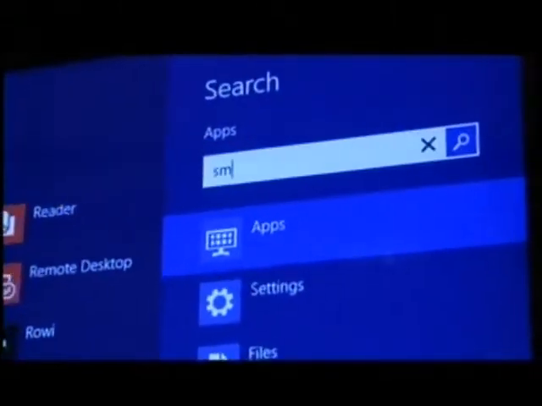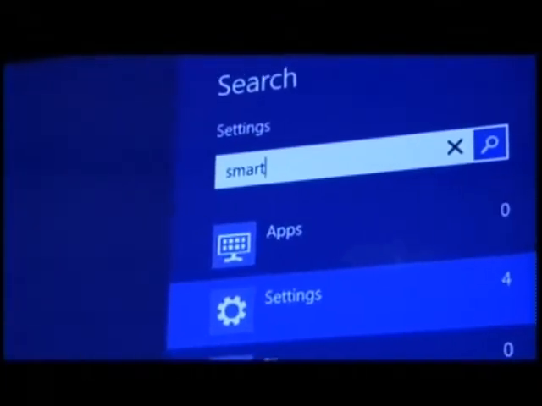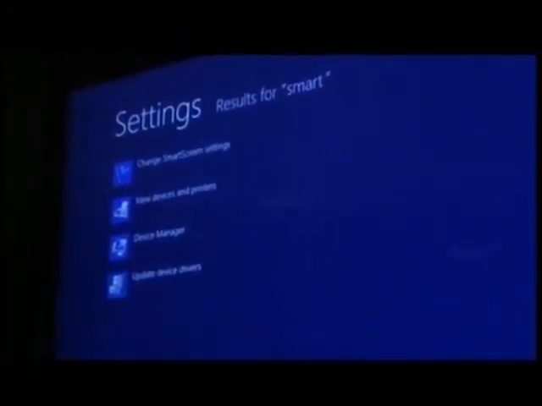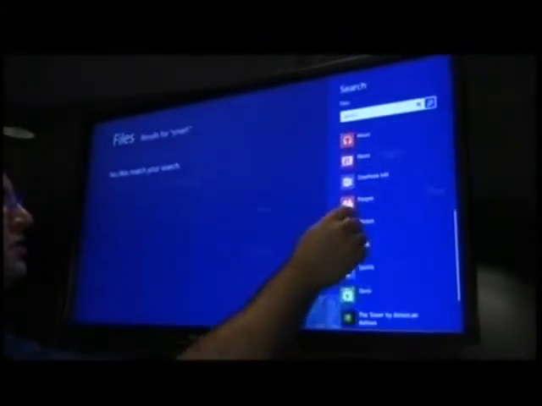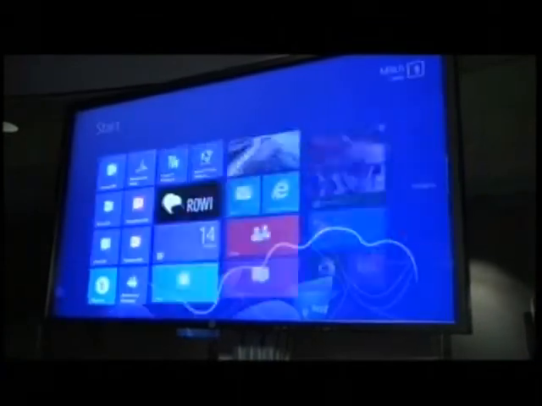Now, maybe it's not Publisher. Maybe I want to change my SmartScreen settings. Off the top, it doesn't find anything, but if I switch to the settings context, it's going to be right there. If I switch to Files, it would look for all of the files with that search in there. That is way faster. And of course, you're still going to be able to scroll through your apps as it was. Let's see if we can get that Tower app. Now we still can't. All right, so we can't see the air traffic controller for O'Hare International. That's okay. Let's bring my charms back up and go back to Metro.